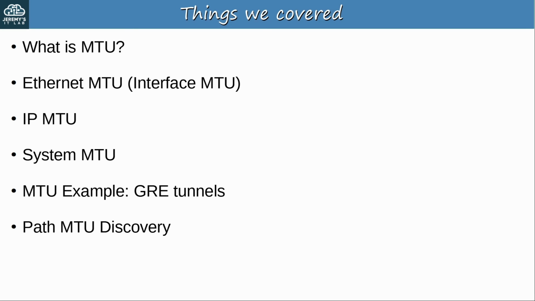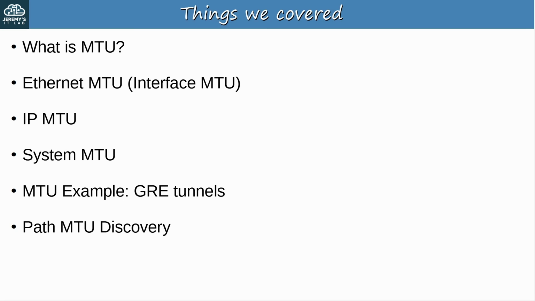System MTU refers to the system default MTU values, and they can be modified on some devices, depending on the model and OS version. Note that in general, you can leave MTU values at their defaults. However, there are cases where manual configuration is needed, so it's important to understand the concept of MTU.